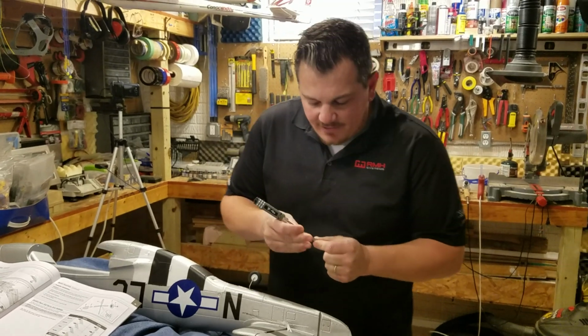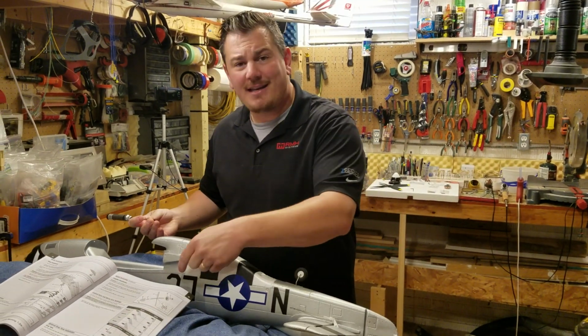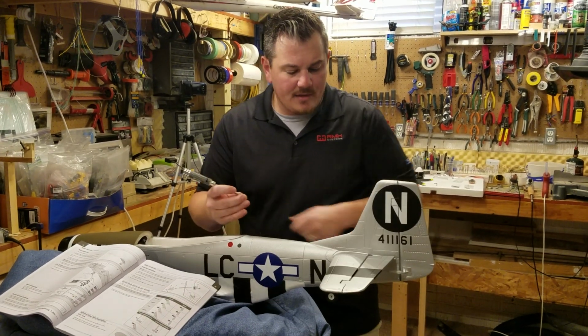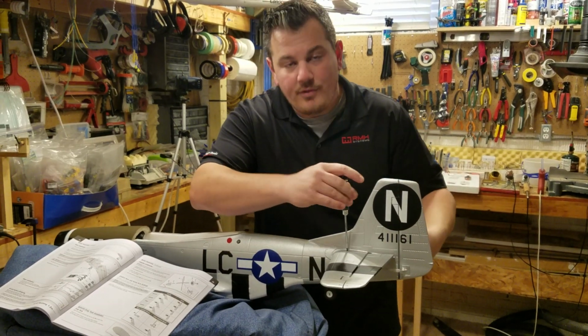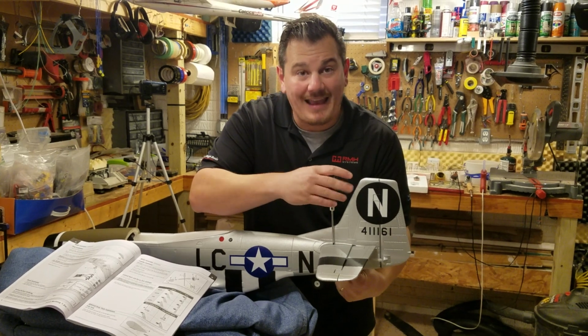And some of you are bound to say, well, you're not building that thing. Of course I'm not building this, I'm putting it together. Somebody else built it in China. I've built planes before from scratch, from balsa wood, and those are even kits, so technically I didn't even build those either. I followed a plan.